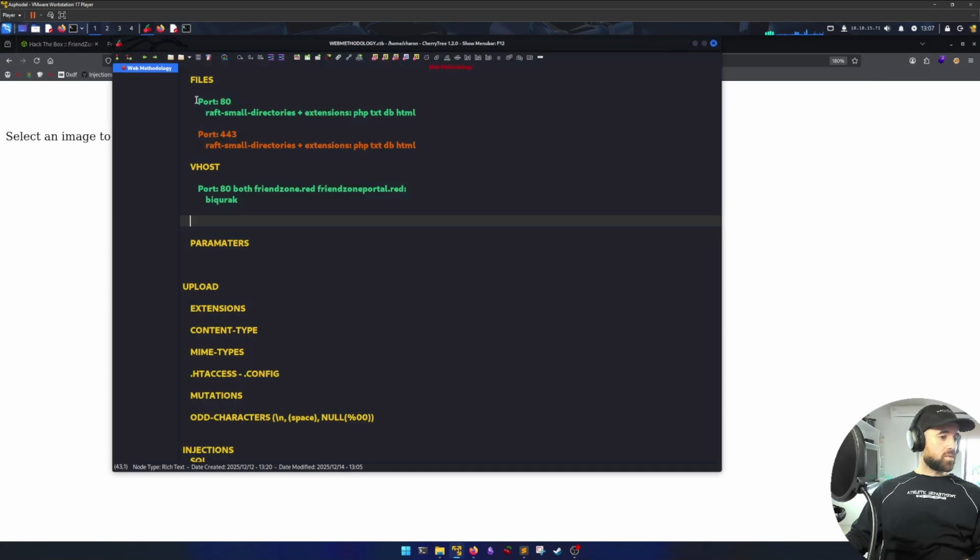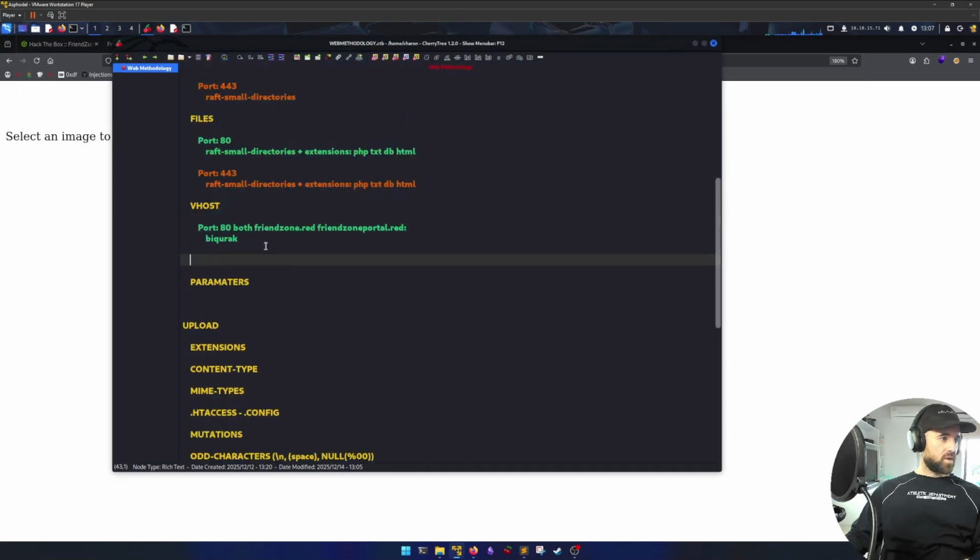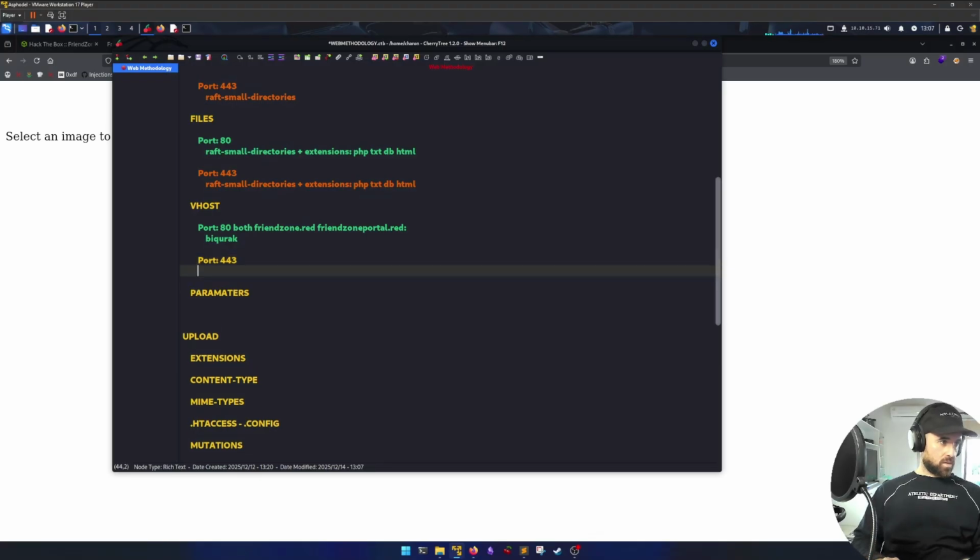So let's go here to our vhosts. We could say port 443. Notice I did something wrong here. Is bitquark? Yes. Okay, bitquark. Found this.